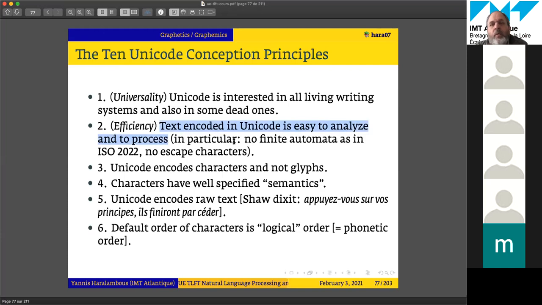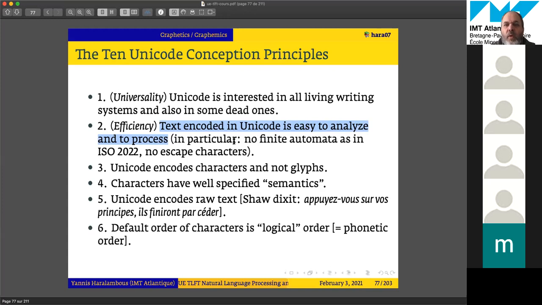Before Unicode, there was a system called ISO 2022, and many encodings called ISO 8859-1, 2, 3, 4, and so on. So some of you may have heard of ISO Latin 1, ISO Latin 2, ISO Cyrillic.